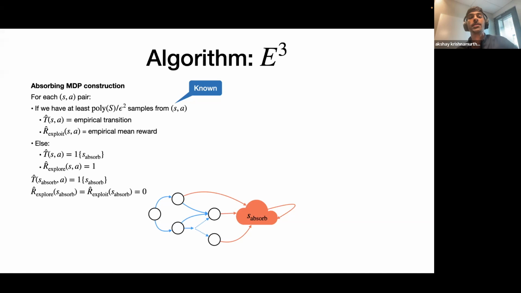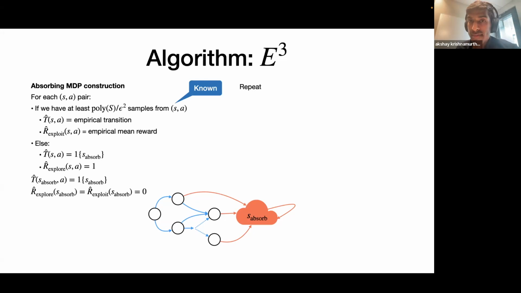On the other hand, if the exploration reward value is not very high, then somehow no policy can get to the red arrows, because the optimal policy cannot do it either. And so no policy can get to the red arrows. That means that if we just maximize the exploitation reward, we should be in good shape. So that's the idea and that's the intuition.